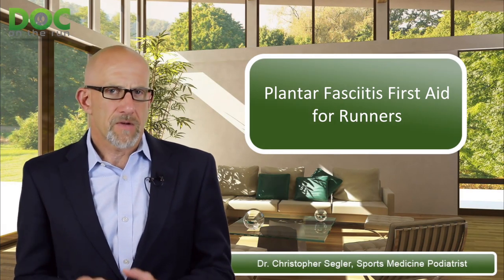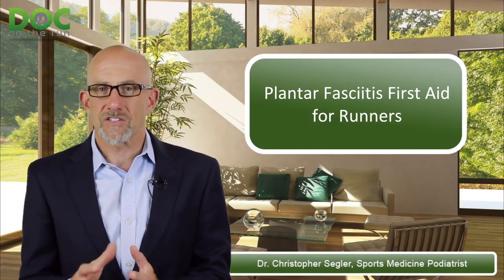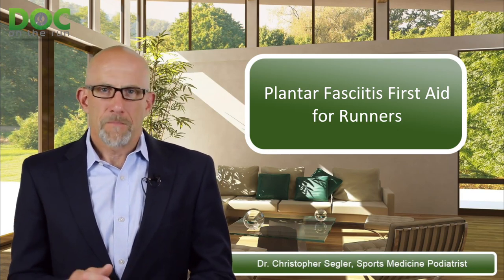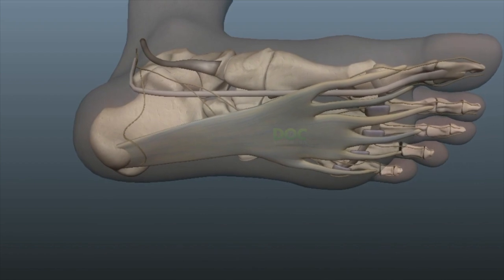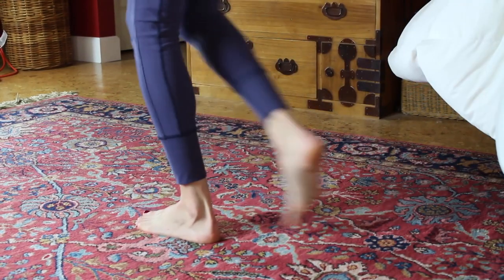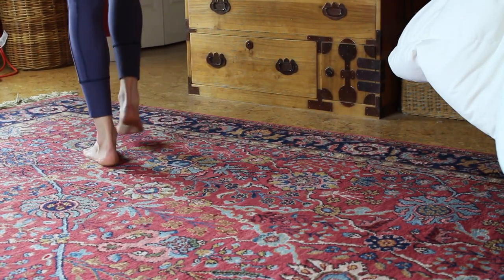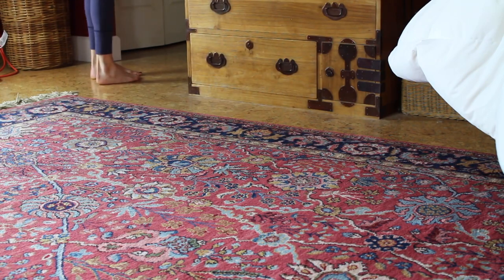When you get an inflammation of the plantar fascia, when you have true plantar fasciitis that just started, technically it's a little bitty sprain where you have, on a microscopic level, some micro-tearing or little disruptions in the collagen fibers within the plantar fascia itself. That's what causes the problem. The reason you feel pain when you run is that you have inflammation around the plantar fascia, and all that extra fluid causes discomfort that you feel as pain.